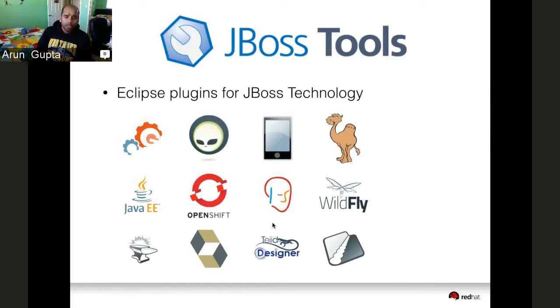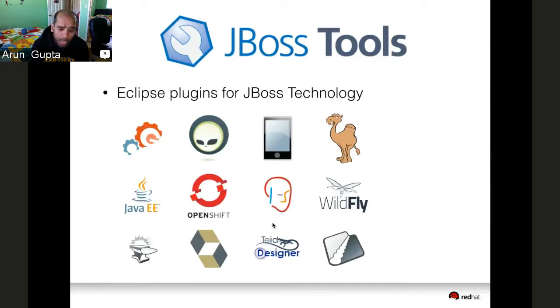So today what we're going to talk about is, you want to do continuous development. Now, in order to do continuous development, you need tools. The tool that we recommend for JBoss Technologies is JBoss Tools. This is an intuitive name in that sense. Now, JBoss Tools is basically a set of Eclipse plugins for JBoss technology. Whether you want to build a mobile application using AeroGear, whether you want to do full stack Java EE development, whether you want to use WildFly as an application server, whether local or in the cloud, which is what we're going to talk about today, or you want to do rules development or Camel or Hibernate or Forge or CDI, all of those tools are available as part of JBoss Tools.